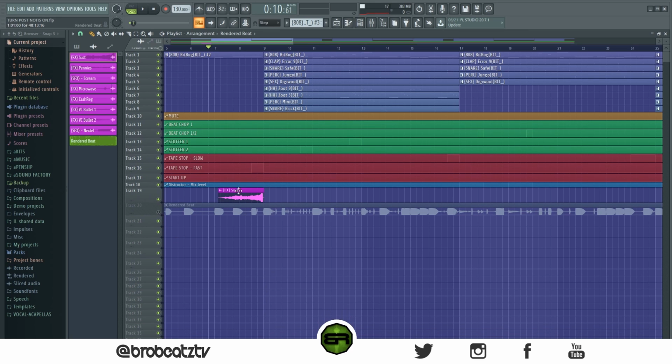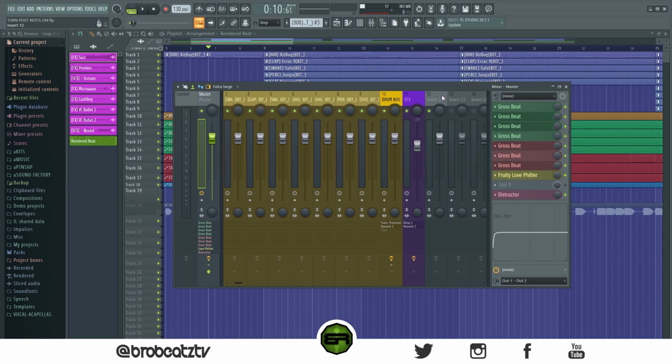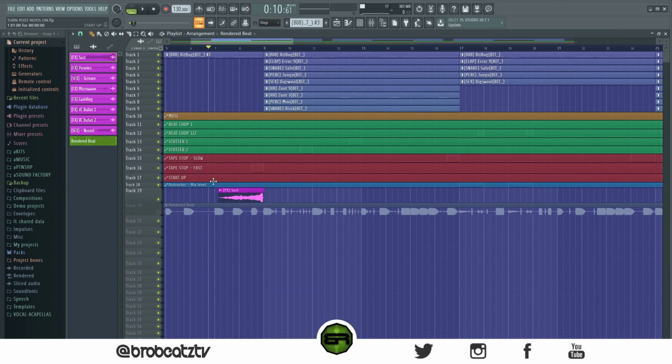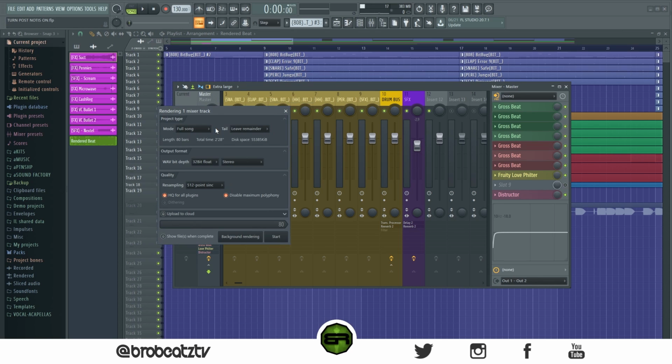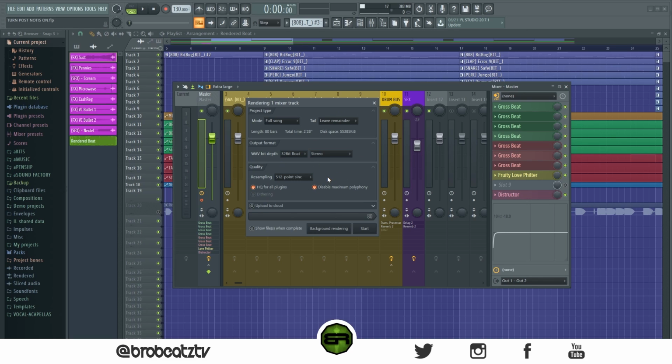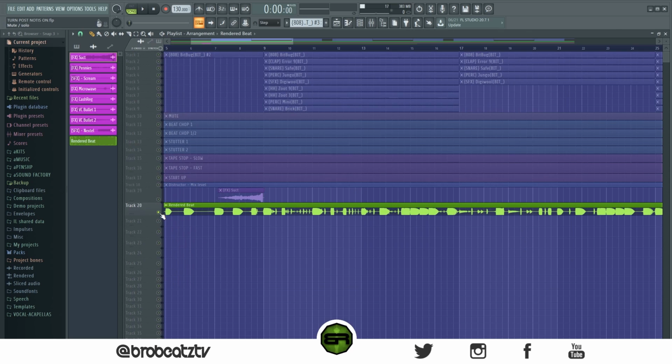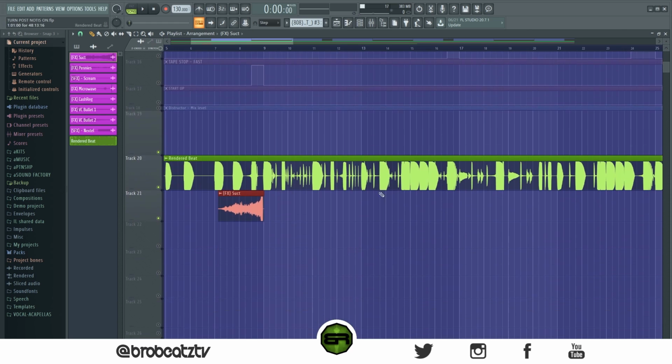So what I like to do is render the beat out. Now you could also route every sound to a different bus and then reroute that bus to the master and then just put your sound effects on a different track. But that's really complicated if you've never done that before. So what I like to do is just render the beat out. You would just arm disk recording right here, go up here, disk recording, render it. And I use max settings or whatever settings your computer can handle. Then render it out, and you'll get your beat down here, right? And now we can play our effects how we want, and we can even chop the beat up to add effects in. I'll show you what that looks like.